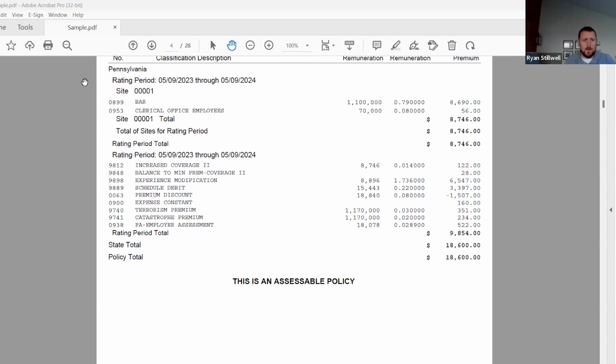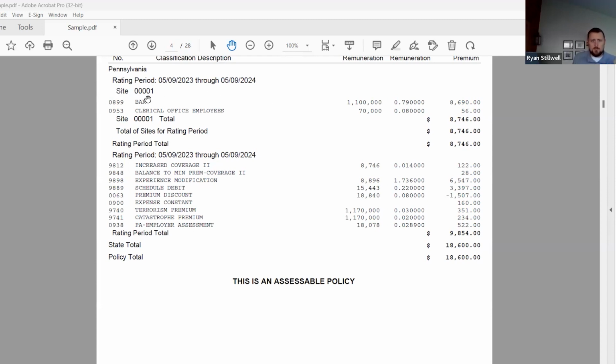So I've explained in another video how the basics of the policy is rated with payroll, and you can see that example here. This particular client is a bar and restaurant. They do more liquor sales than food sales, so they're classified as bar. And this is in Pennsylvania. So the class codes might be a little bit different if you're in a different state. Pennsylvania and Delaware share a unique class code system as compared to the rest of the country.